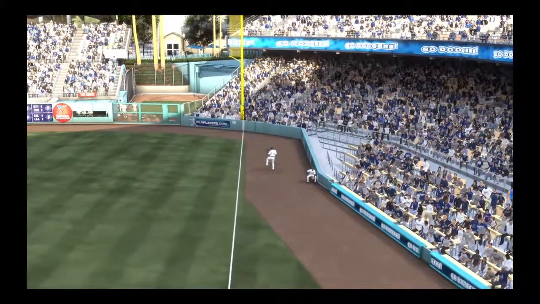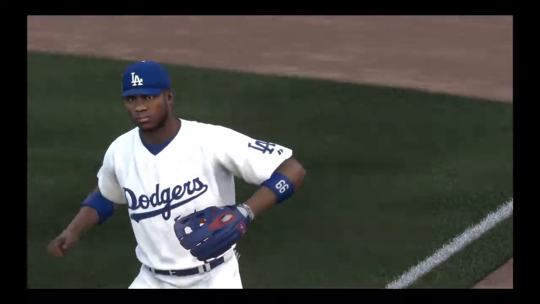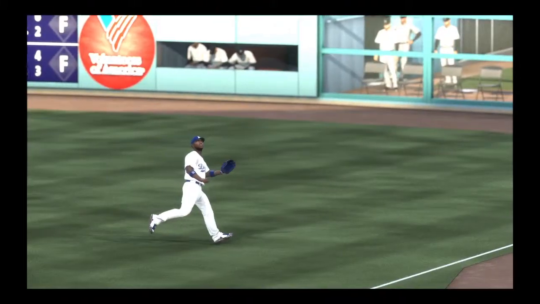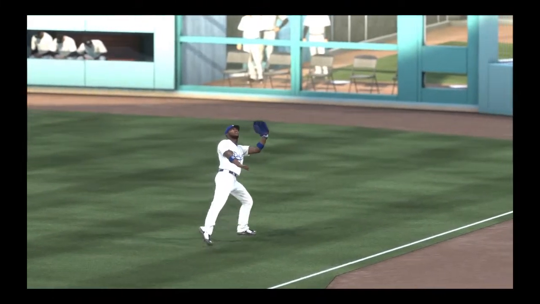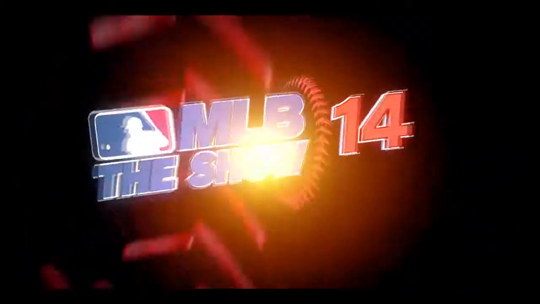To play is Puig for route number 2. And right here, you've got the right fielder shading just a bit towards the alley. And I thought he'd have too far to go to get this ball, but he does close quickly out there, and he makes the play near the line.